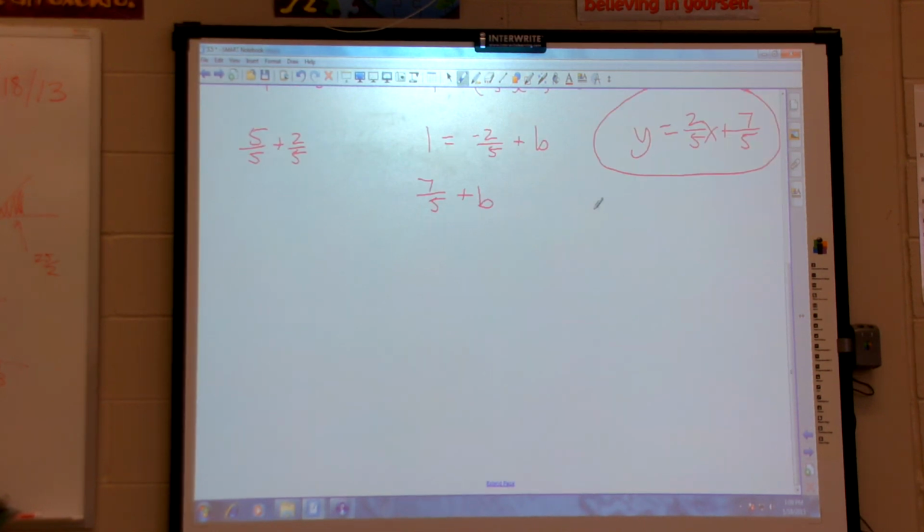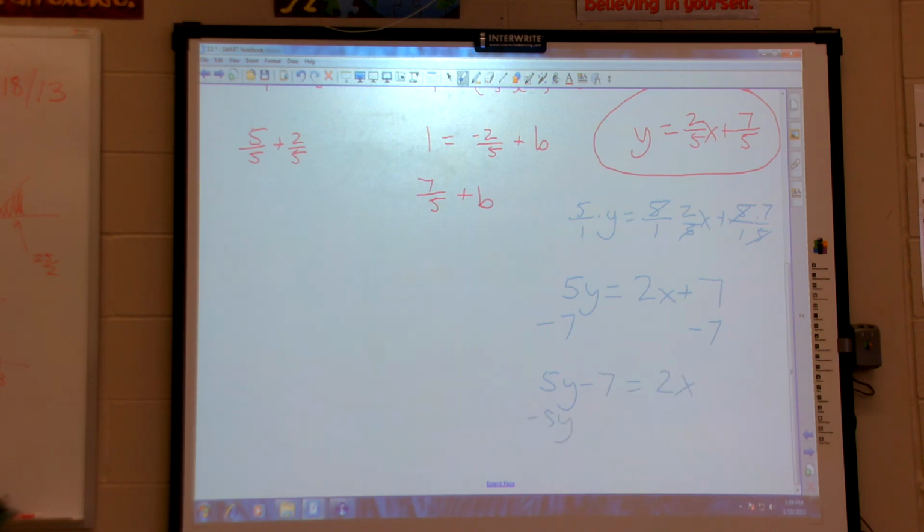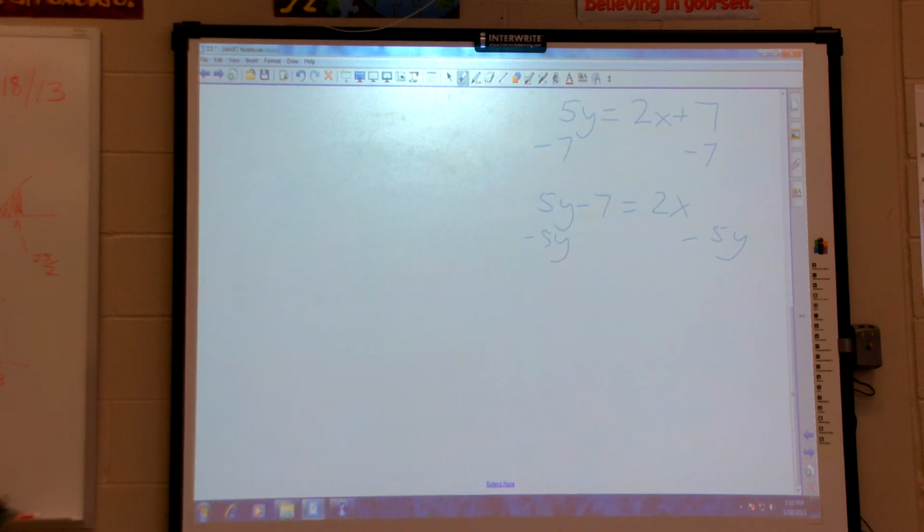So what do we do? Multiply by 5. Multiply everything by 5. So 5 over 1. Okay, so here I just get 5y, cancel, cancel, 2x, plus cancel, cancel, 7. But now remember we want x to be positive, so it needs to stay where it's at. So you take the 7 over, so I have 5y minus 7, and I need to take the 5y over. Basically moving everything else, that x needs to stay put. So I get negative 7 equals 2x minus 5y. Voila!